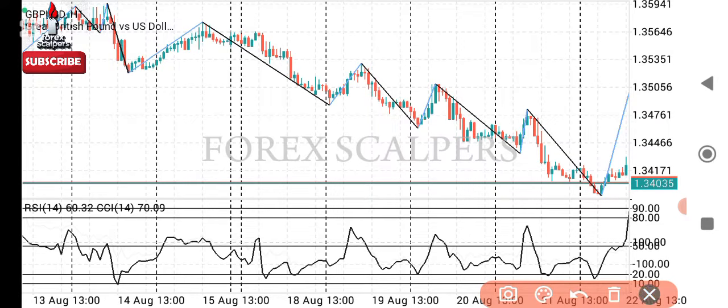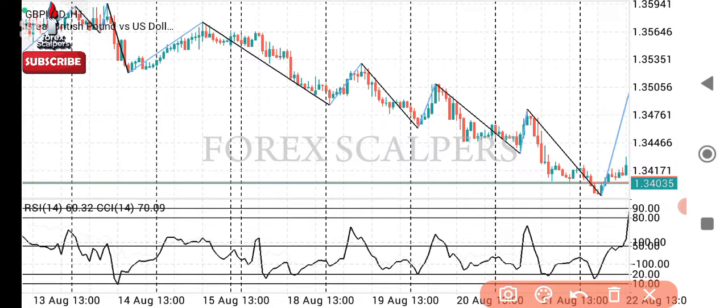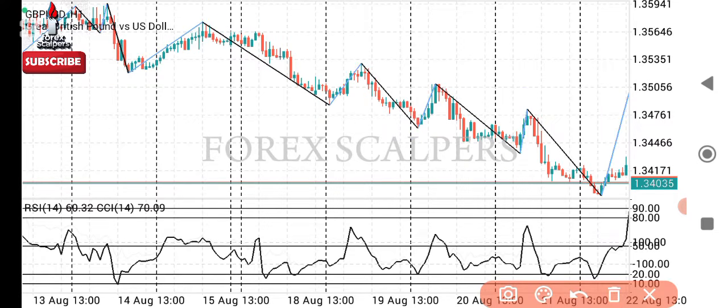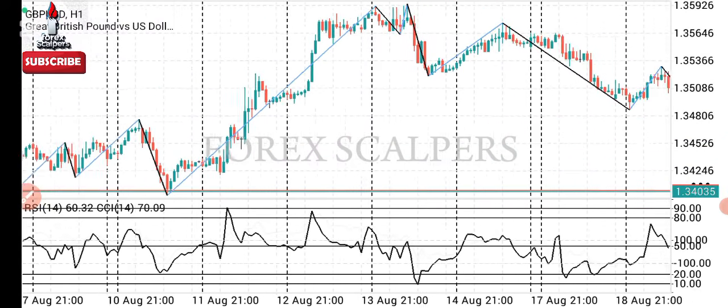All you need to do is for you to mark your major point of reaction. Every zone of price reaction is being captured by this indicator. You can see this is a reaction of price, this is a reaction, this is a reaction of price. All point of reactions on your chart are being captured. So your responsibility is for you to highlight those points that price react, you wait for price to pull back, and then you make your trading decision of either to buy or to sell depending on what you want to do.